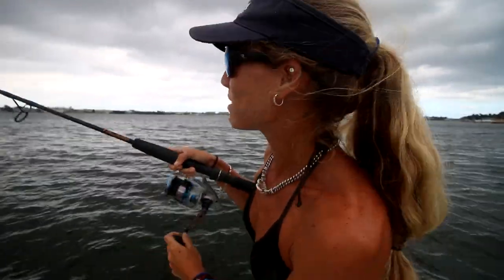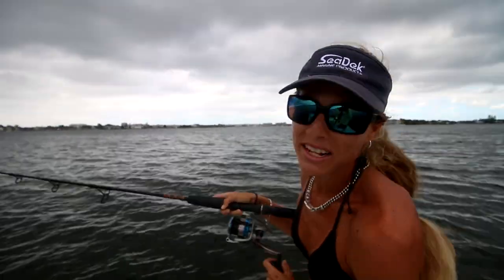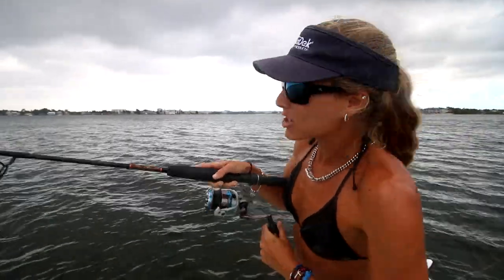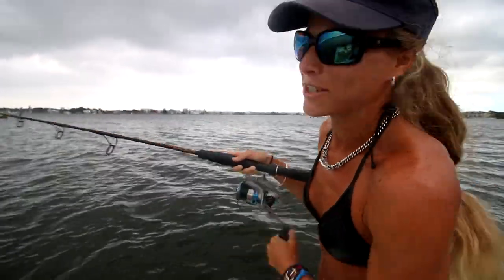All right, so today we're doing some shark fishing, some inshore saltwater shark fishing. We've got two lines out. We also have a bunch of chum out the side of the boat, and we've been sitting here for a few minutes and we just hooked up on a fish. I don't think this is a shark, but it's still a fish.